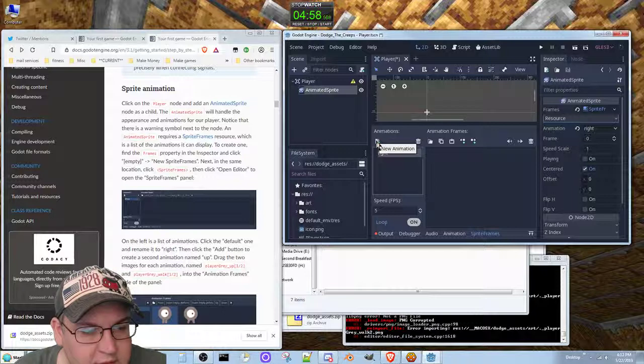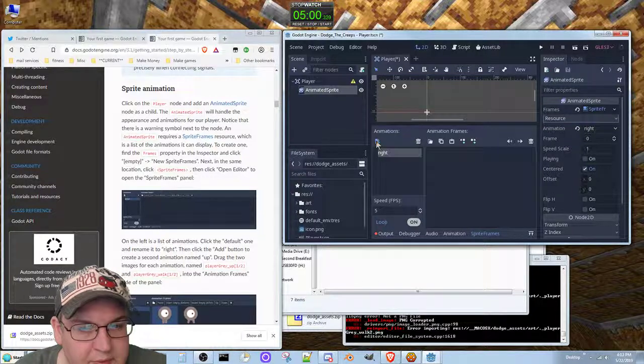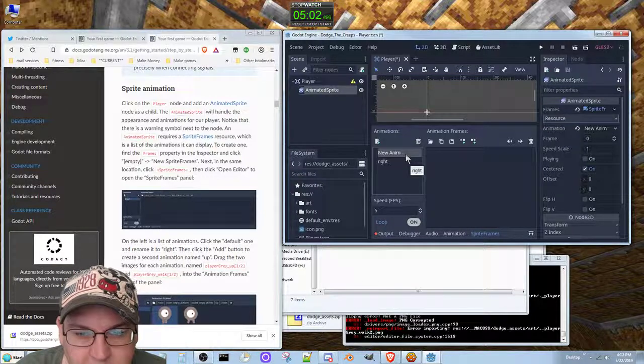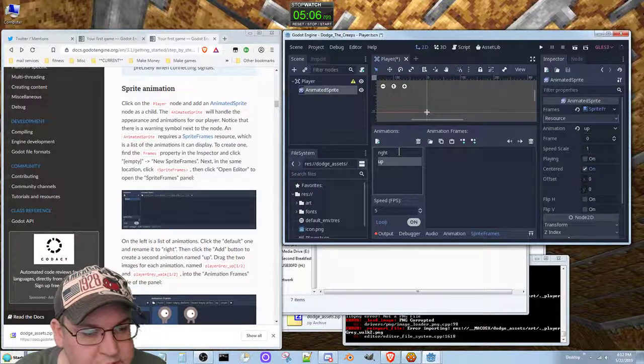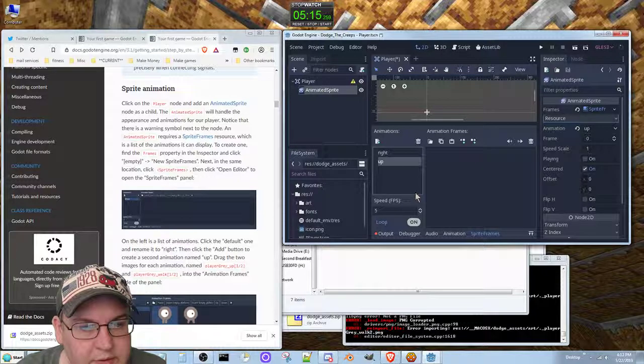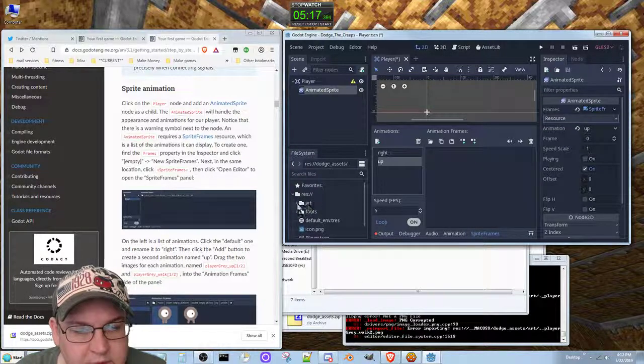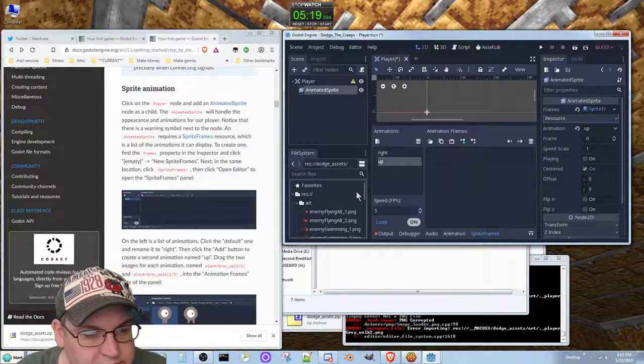And create a second animation named up. Drag the two images for each animation, player gray up, player gray walk, into the animation frame side of the panel.